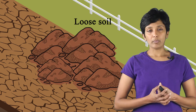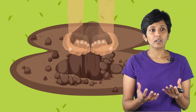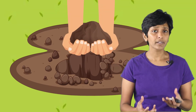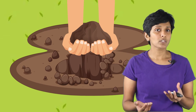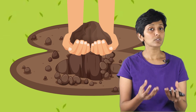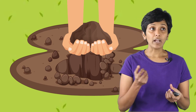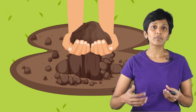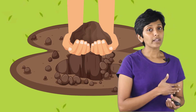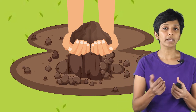Let's start with our tomato plant. We had a very small patch of land, so there we could just use our hands to loosen the soil. If the soil is really hard, we can potentially add some water. Adding water softens the soil, thereby making it easy to break down those clumps. In fact, this is a widely used practice where farmers actually water the entire farm before starting the process of plowing to make it easier.